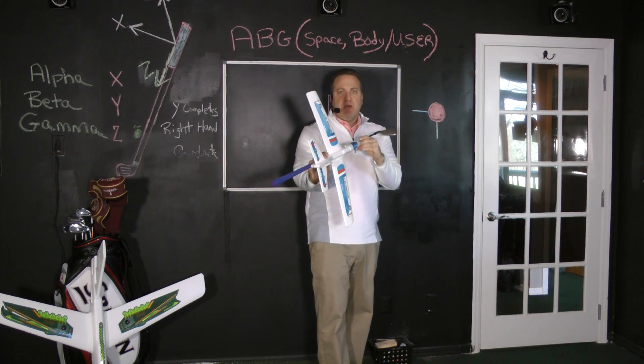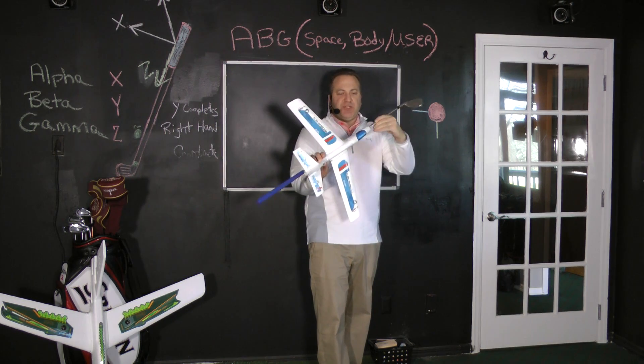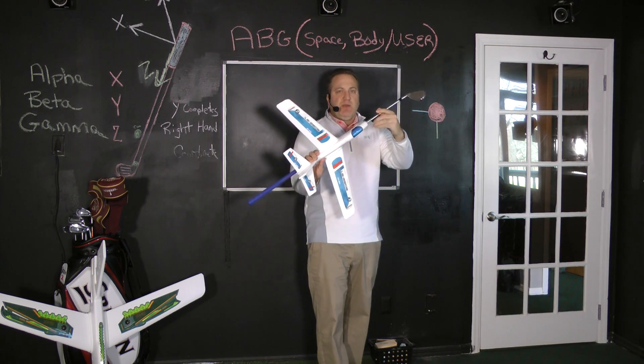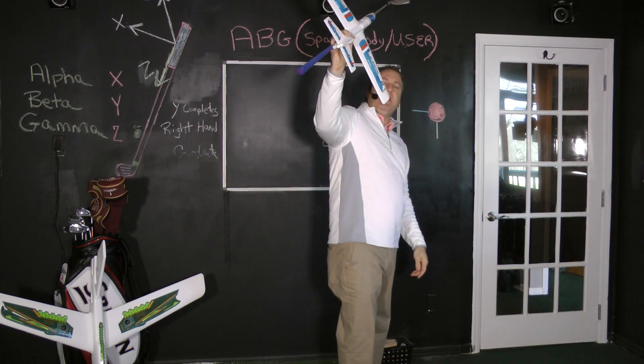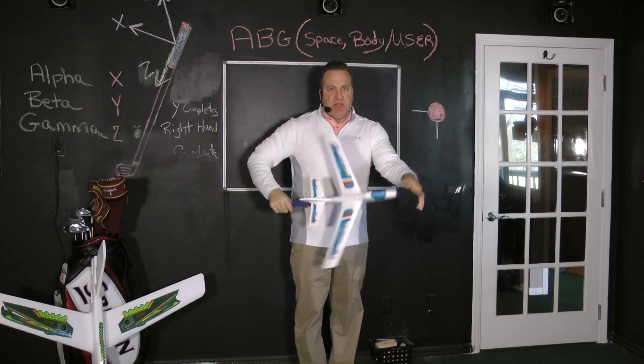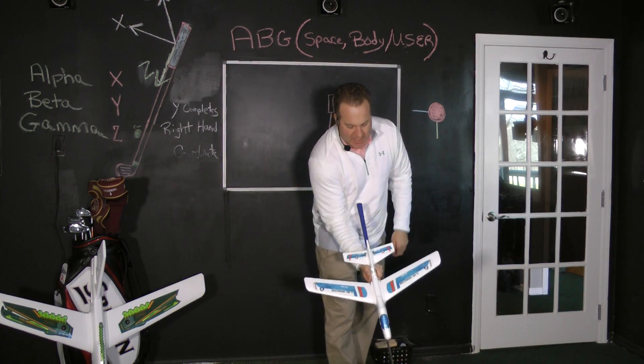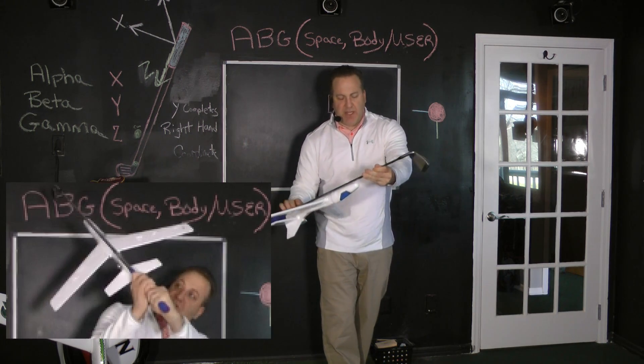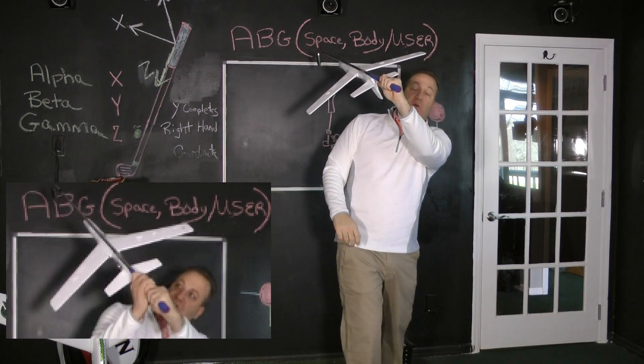I normally on my backswing also have a beta angle of about 30. So now I got to pitch the nose up about 30. Still not my top of the backswing. I must now rotate it gamma wise about 90 degrees. So what I mean by that is my gamma rotation 90. So let's put all those together now. So we got around an angle alpha, beta, gamma 90, and now you have a pretty good representation of where I was at the top of the backswing.